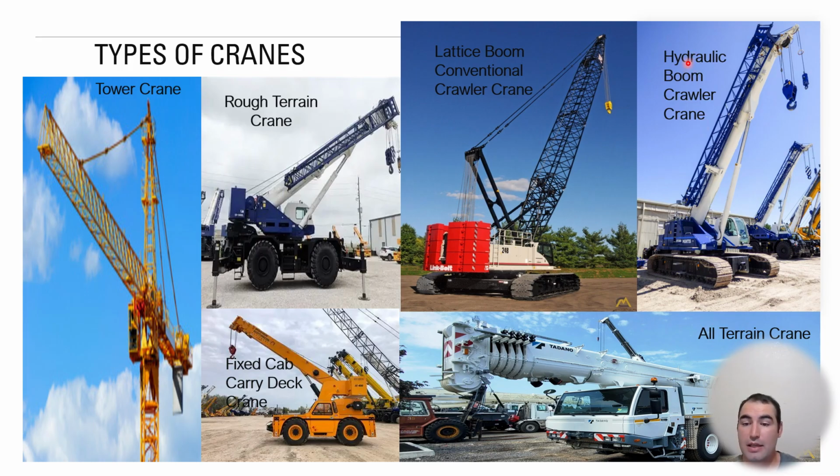This one is a newer type of crane. It's a hydraulic boom crawler crane, so it's basically a mix between a lattice boom crawler and a rough terrain crane. So it's just a hybrid. These are very new to the industry, and what makes them more versatile than a lattice boom conventional crawler is that it has a hydraulic boom section, so it can be telescoped in and out and transported easier.